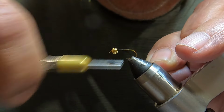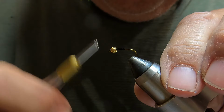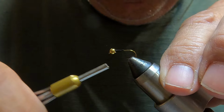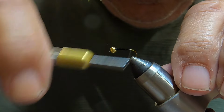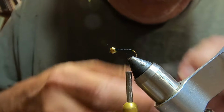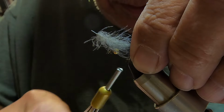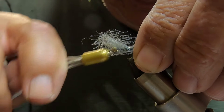I'm going to tie one that has a bunch of CDC in it for accent. Little dam up behind the bead head. Okay. I'll take a clump of CDC for the tail instead of using neck hackles. That right on top.